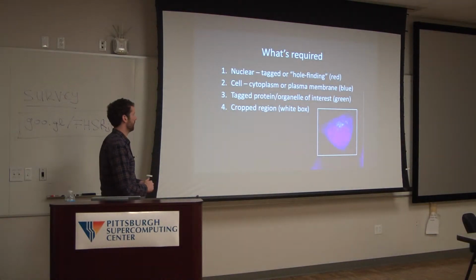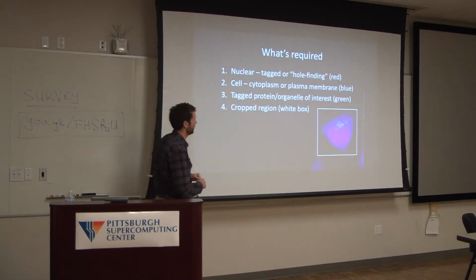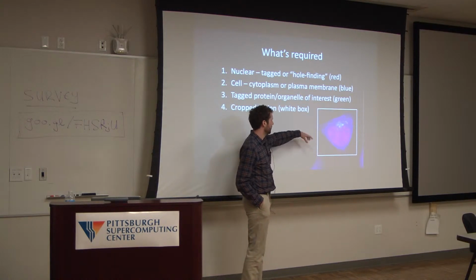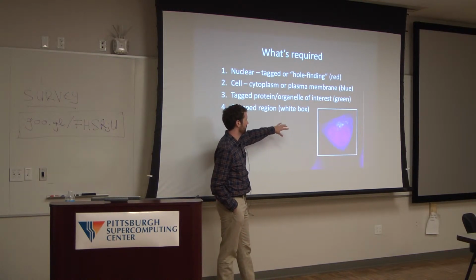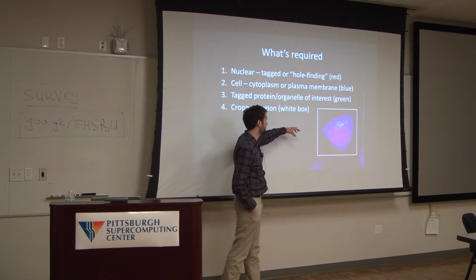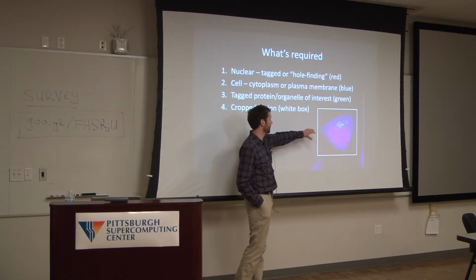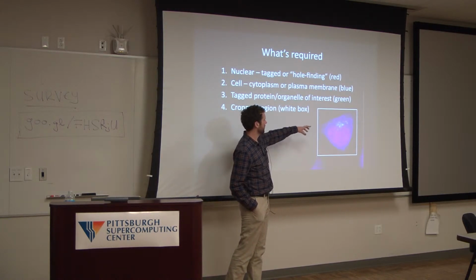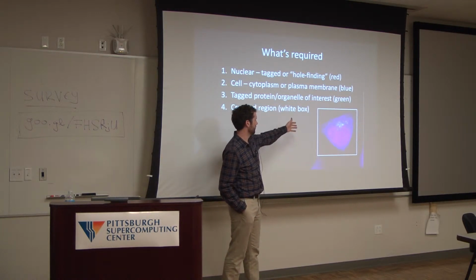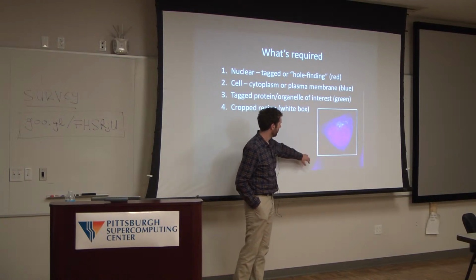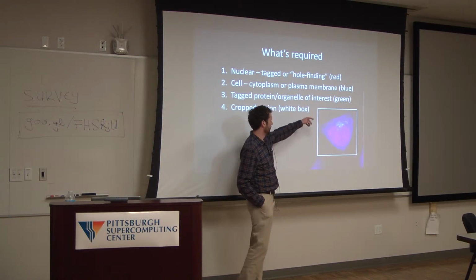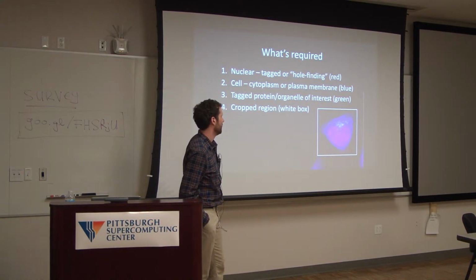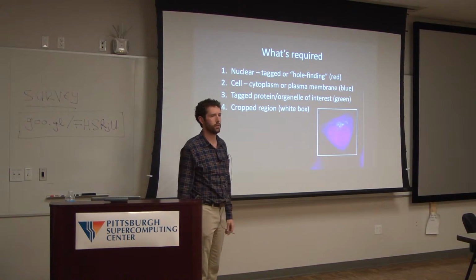Okay, so let's look at what this sort of looks like. Here's an example microscopy image, and you can see in blue we have our cell. This is a cytoplasmic marker, although you can also use a plasma membrane marker to get the cell. In red we have the nucleus, and in green some fluorescent protein. And you can see it in this particular image, it's relatively clean. There's pretty much only one cell, but there are these pieces here, so just a simple box for a cropped region is fine. If you had a lot of crowding, you might want to think a little bit harder about a cropped region.